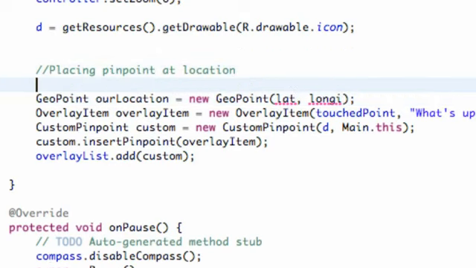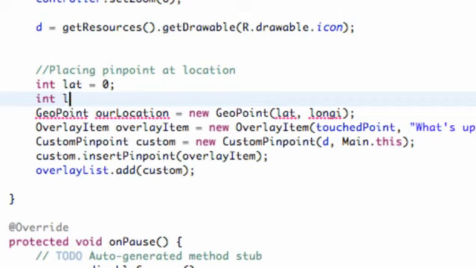And then we're also going to have to set up those variables to be ints. So we're going to say int lat is equal to 0 to start out with, int longi is also equal to 0, and there we go. We also want to change this overlay item that we're passing in to be this GeoPoint, our location.